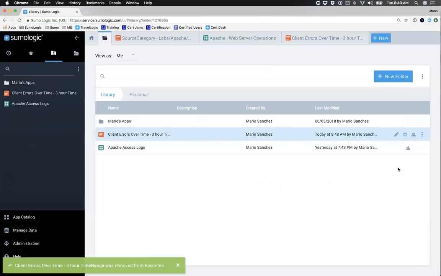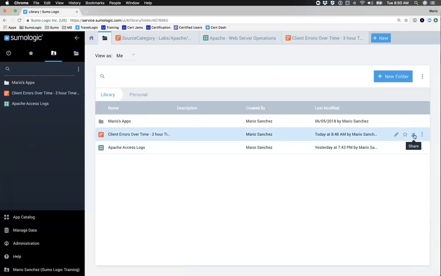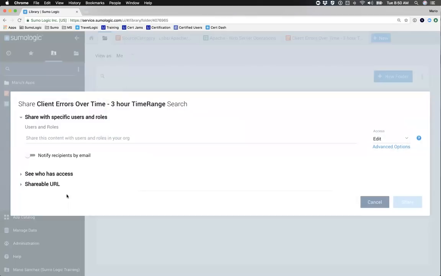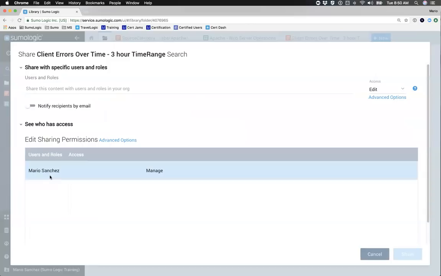I'm going to unstar it here for just a second. I can share it. And this is what I would like to invite you guys all to do. You notice how I found this because someone had shared it. So if you create any content, share it. It's most likely that someone else wants to use that same content. To share something, you can click on it, and you'll notice, let's see who has access to it. So right now, only I have access to it because I just created it, but I can change that.